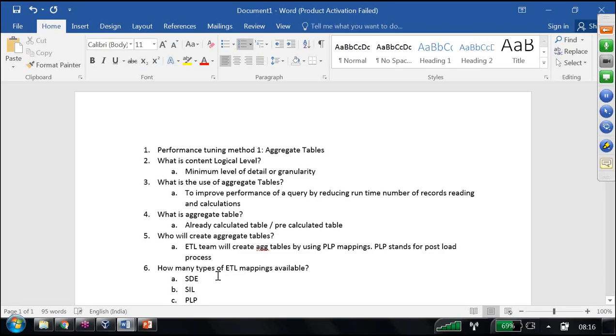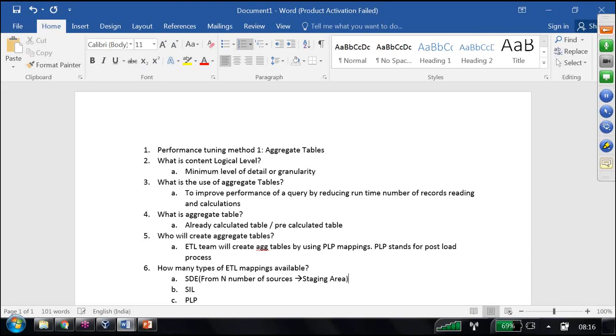Third is PLP. The first one is to move the data from where? From n number of sources to what? Staging area.